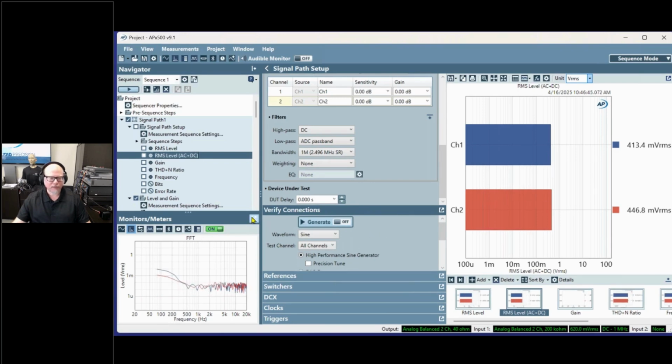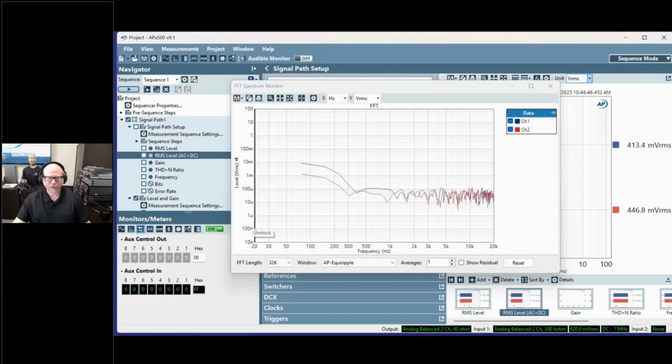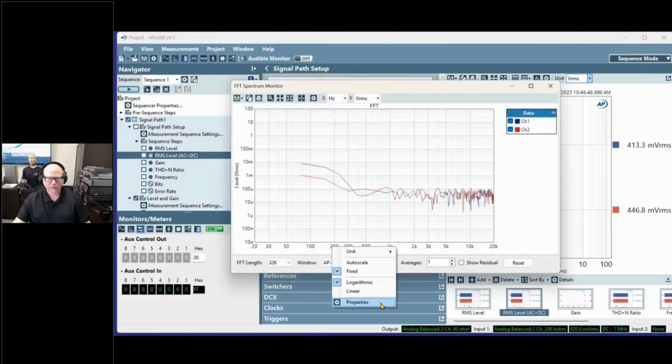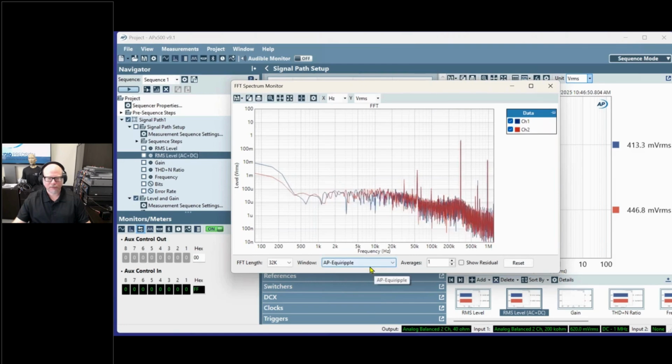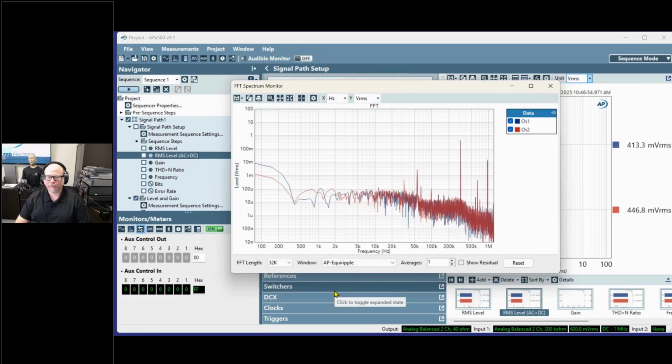And if I undock the FFT monitor, and I'll auto scale the frequency axis, this is in fact a Class D amplifier. And what you can observe is up here to about 20K, you don't see anything, everything looks fine.